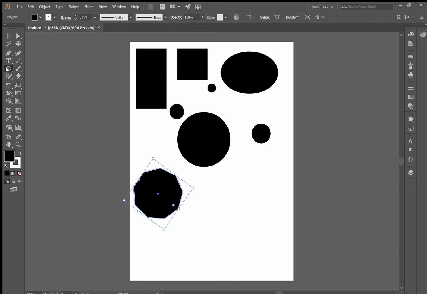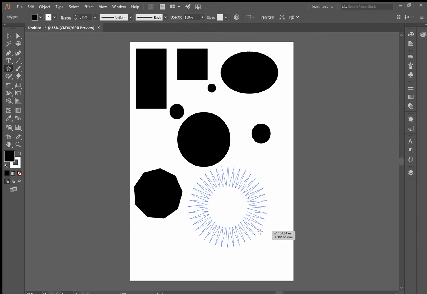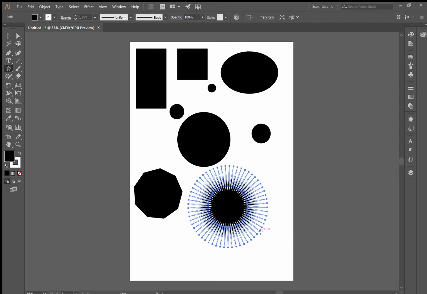There's also the star tool. And again, like the polygon tool, if you click and hold before you release, if you use the up and down arrows, you can add or subtract points. And this is great for forming triangles, or if you're trying to make really interesting objects like so. That is our shape tool, and that's how you draw perfect shapes as well.